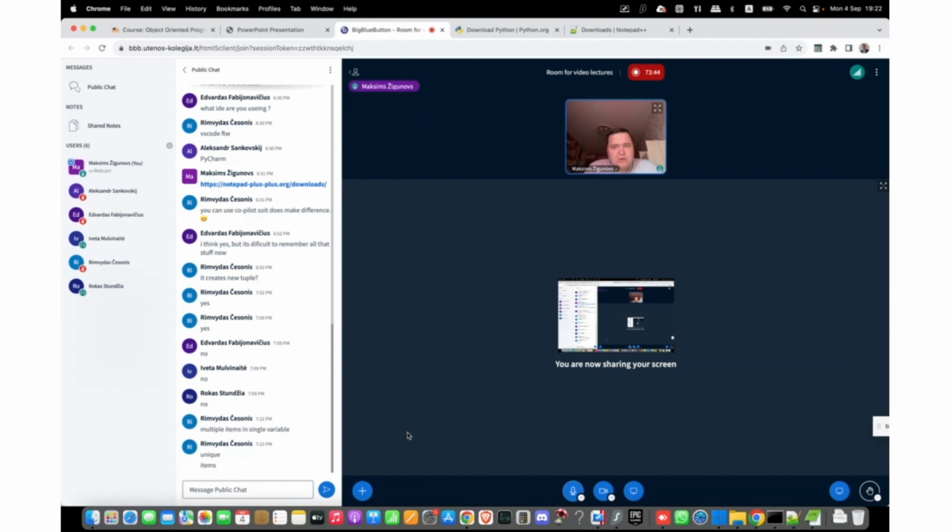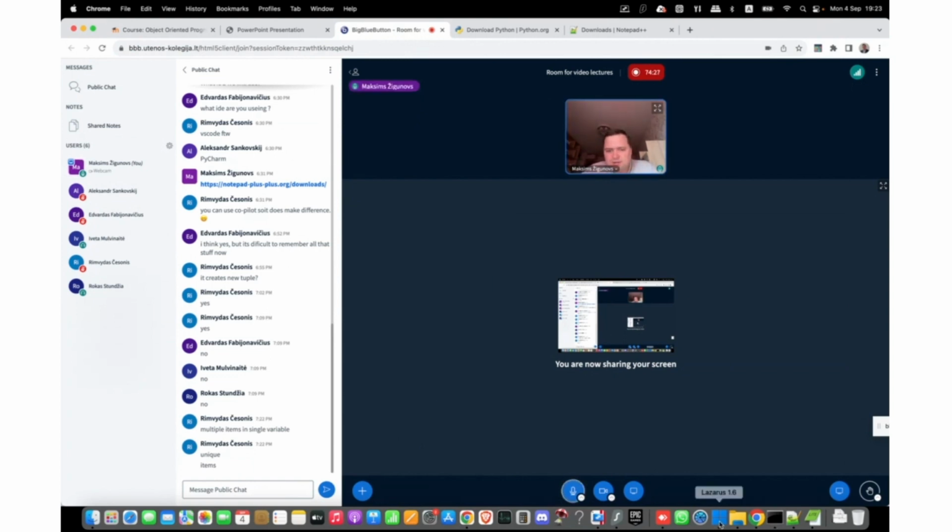Which means that we can assign only one copy of the value. So it means that we can try to assign multiple times the same element for the set, but in reality, only the first copy will be placed in. And once we try to add the element which has already been in the set at the moment of assigning, then that value is not added again. Okay, I suppose the idea is clear.